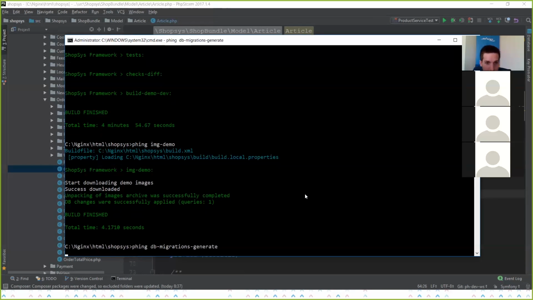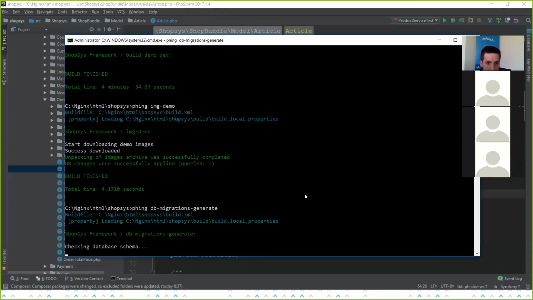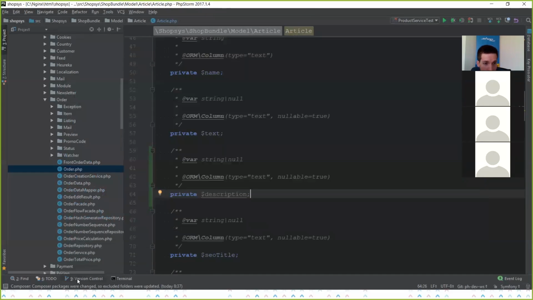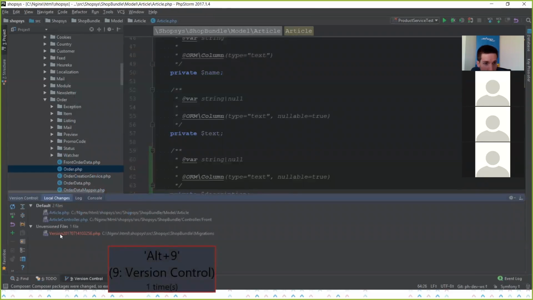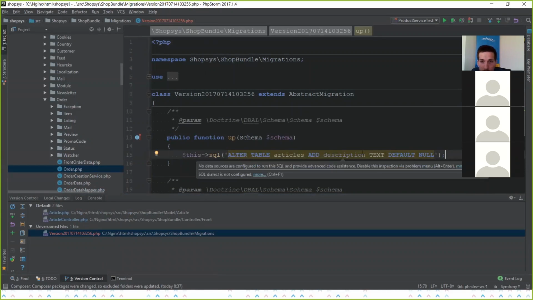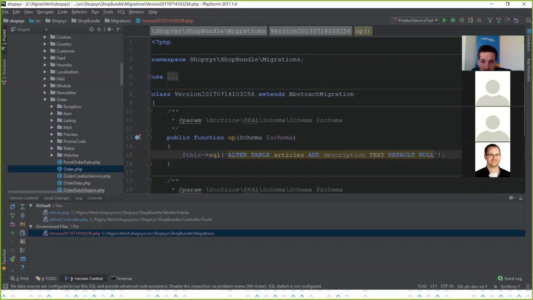So this should be the command db migrations generate, and this command will generate a new file with migration. And if I open this new file, you can see that it contains the alter table SQL query that will add the description field into the database schema.